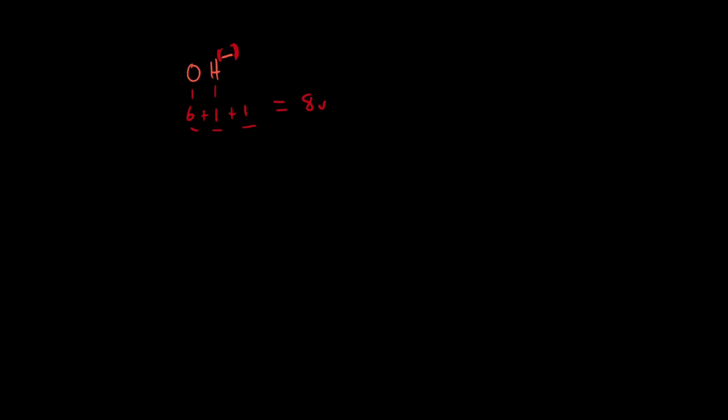Now I'm going to put my Lewis structure together. Hydrogen never wants to be the central atom. It always wants to be the outside atom. So we're going to put oxygen right in the middle. We only have 1 hydrogen, so we're just going to put a bond to a hydrogen right here. Then we fill out the remaining valence electrons. We're not going to put them around hydrogen, because hydrogen is fine with 2, and this represents 2. So hydrogen is happy. It's totally stable.